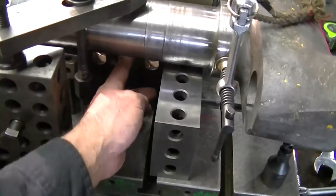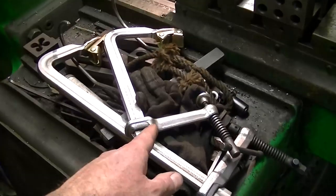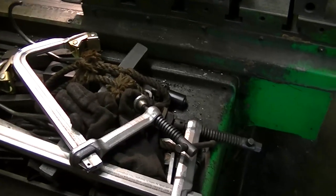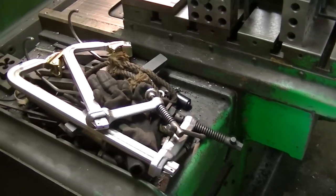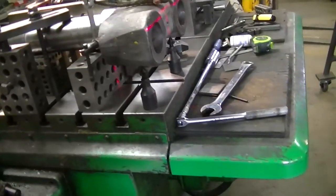I could pull another clamp from the back of the knee and put it up here, and that would work pretty decent, but I'll just sling a couple of those over if I can. Hopefully I can. I did it before years ago with a similar setup, so we'll see what goes on, and then when we come back we should be indicating and drilling. And then there's my little jacks.